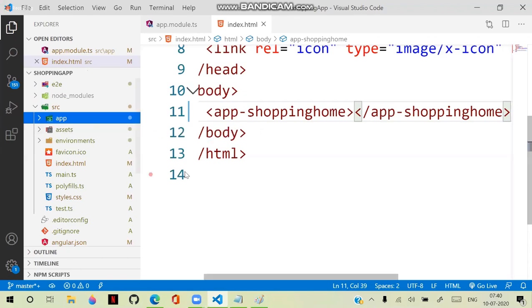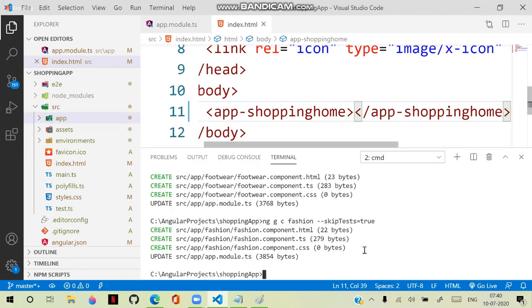How do we generate from the command? We can use ng generate module and the module name app-routing. That is the module name.